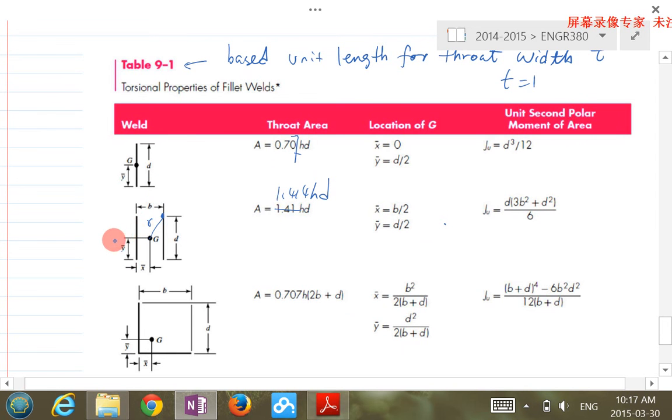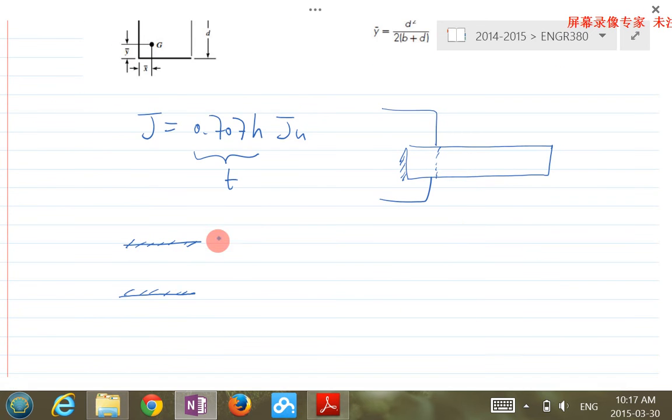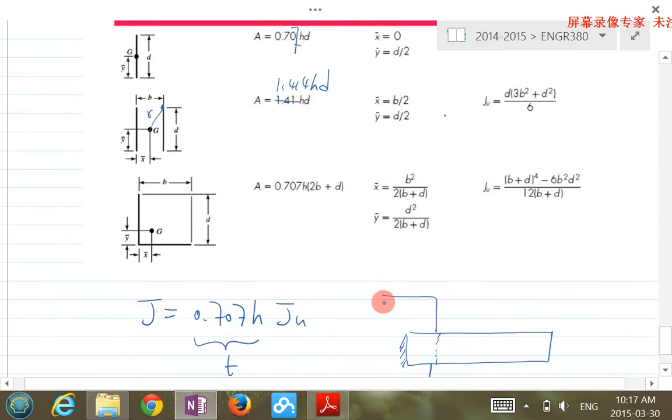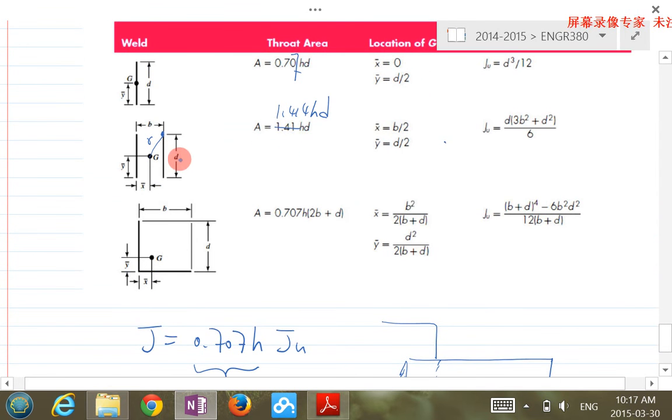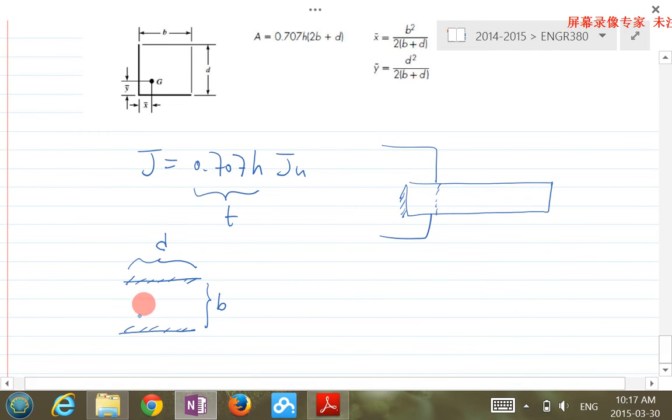Recycle this, because this is basically rotation, right? Rotation about this G here, and it's an in-plane rotation. So if the geometry is the same thing, the J value you calculate will be the same thing. But then you've got to be careful now. If you want to recycle this one here, you need to know that this is going to be your b, and this is going to be your d value. If the question gives you this group here and tells you certain dimensions, then you need to know what is b and what is d, so then you can calculate the JU.